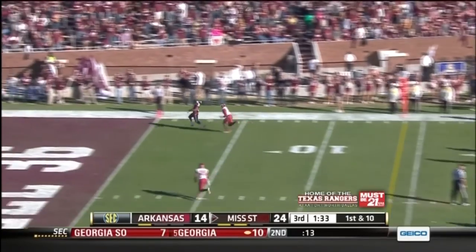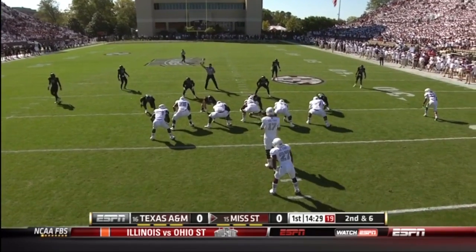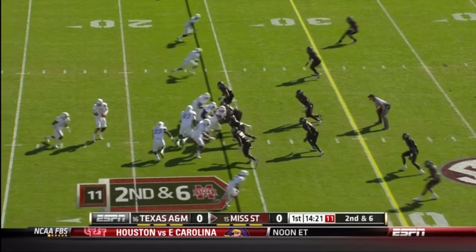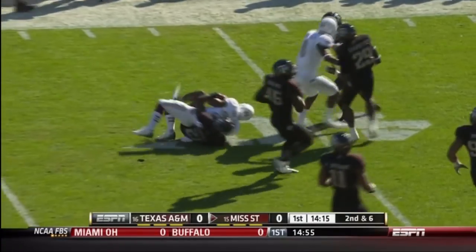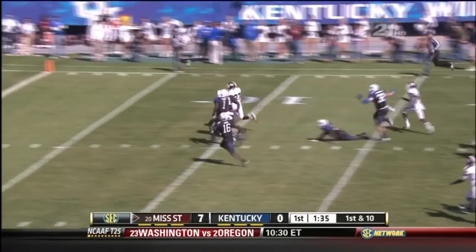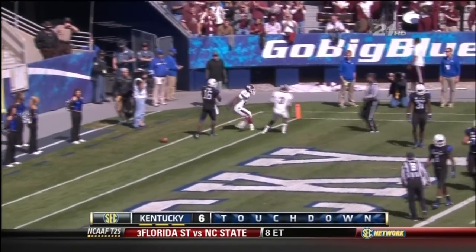Russell throwing it up top, looking for six, and he has it — to score against Alabama. Three wide outs for Russell in the pistol set here, second down and six from the 24-yard line. Here's Perkins, bouncing it outside — Perkins, big gainer, out to the 38-yard line. Low snap — Perkins kicks it to the outside. LaDarius Perkins to the 10, to the 5. Touchdown, Bulldogs, 31 yards.